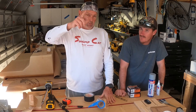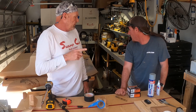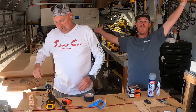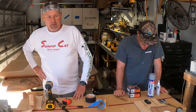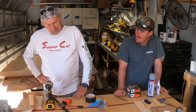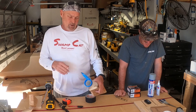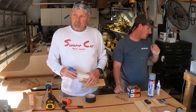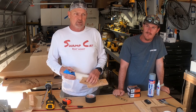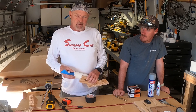We're in the dirty side because we've been working on the Swamp Cat, the Ranger Z20 — we've been doing everything. We've got pieces and parts and tanks and projects galore. If you haven't seen the Swamp Cat videos, we're working on building the Stratus. It's exhausting just to watch them. We've been working on it for like two months now. That's why you haven't seen a lot of rod shop videos. We've been building a lot of rods, but honestly, time to edit and shoot — we just haven't had a lot of that.